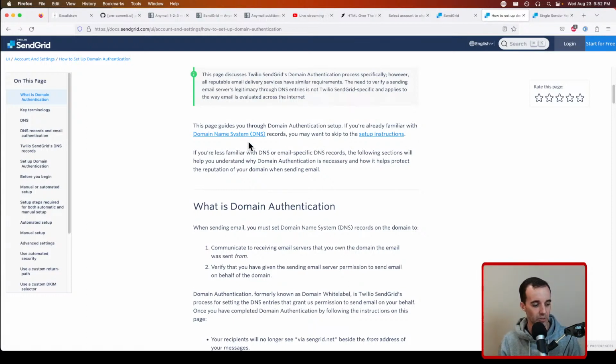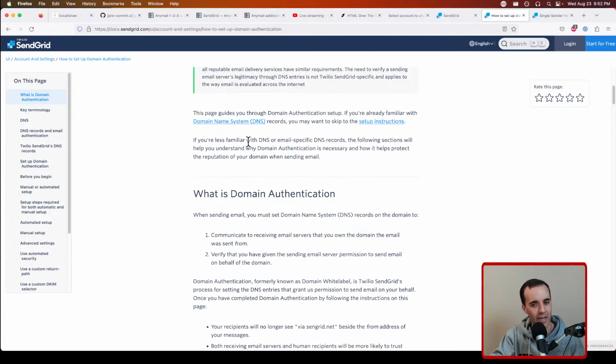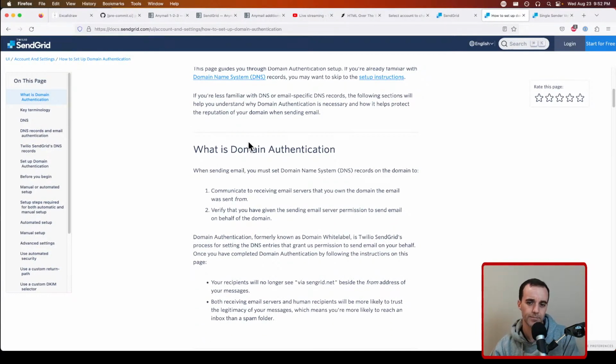It's like a hierarchy of servers that talk to each other about names on the internet, and they understand different kinds of records, which are like little bits of information that they store about each domain. These different kinds of records have very precise semantics of what they are for, and they all have slightly different purposes. And they have boring names like CNAME or A record or alias. I think there's a handful of them.